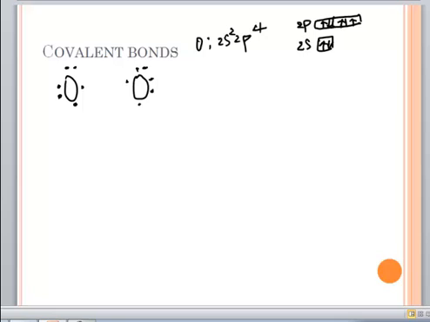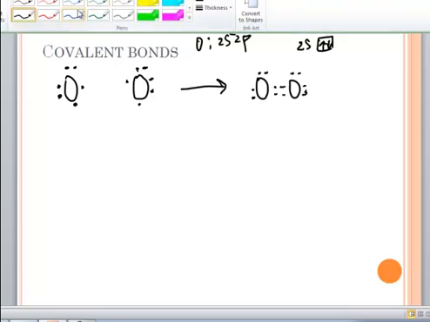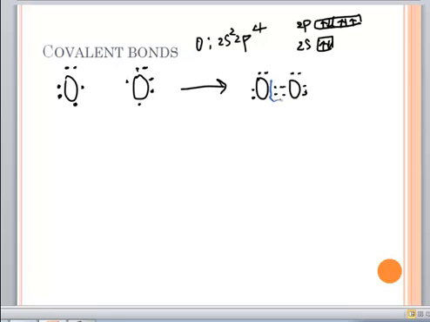So the win-win situation here is that they are going to form a sharing of 4 valence electrons. This is the sharing of the 4 valence electrons. Sometimes we write it as an oxygen double bond. Remember, each bar represents a pair, 2 shared valence electrons. So it would be very interesting.